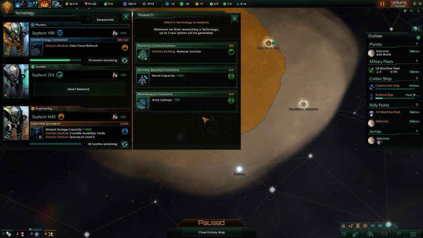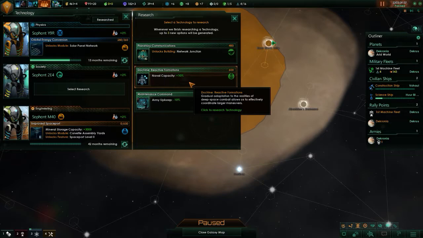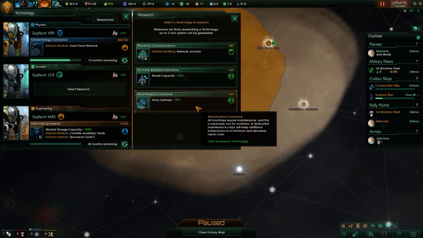Society. I can unlock a network junction. That's going to increase my unity. I can go for another increased naval capacity. But I think I'm actually going to go with maintenance command and reduce the army upkeep. So we're going to let those go, and we're going to see what happens next.